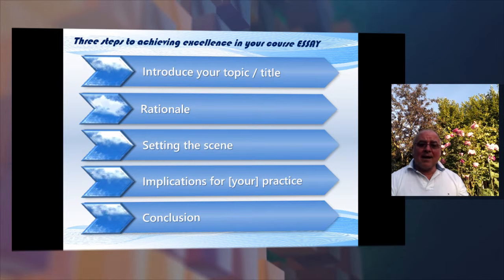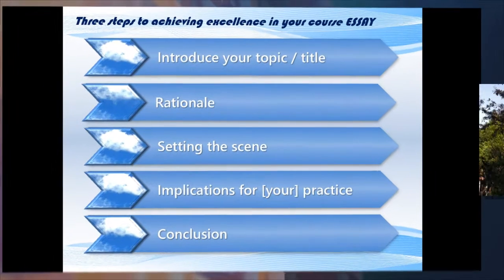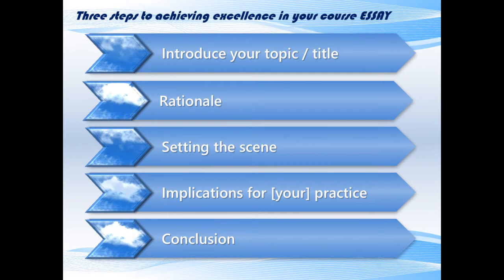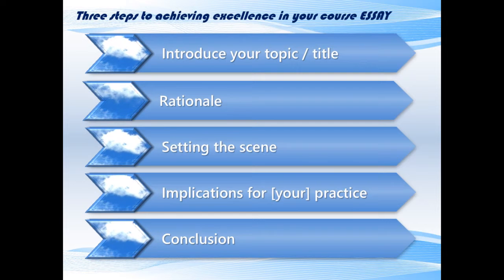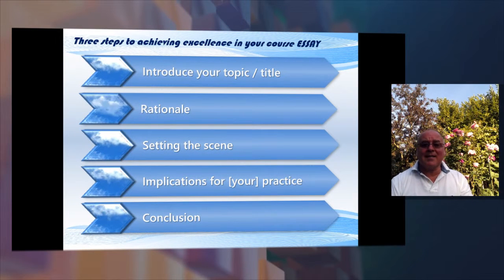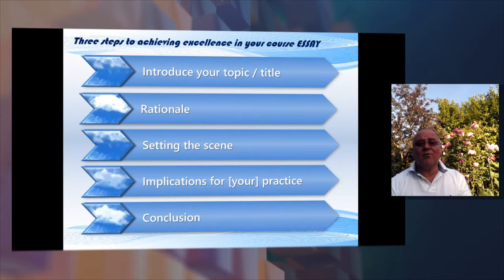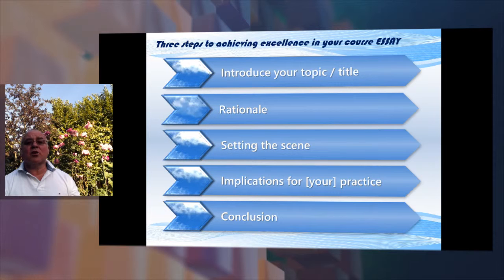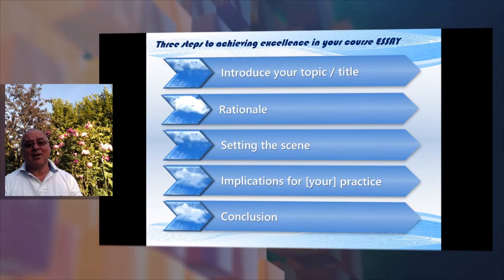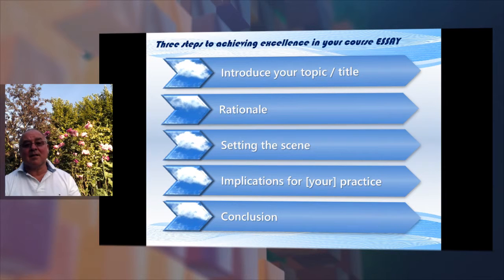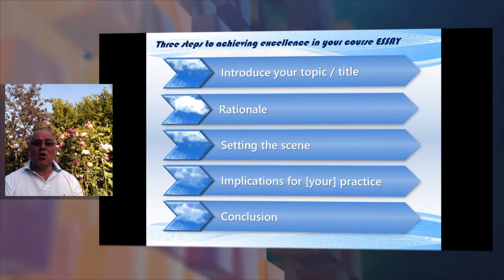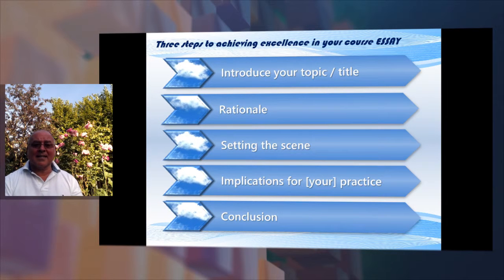Those 2 sections are relatively brief, but the next 2 sections are the main ones, the setting the scene and the implications for practice, or implications for your practice. So you may be talking about practice in general, or you may be talking about your particular practice. Right, the setting the scene is literally your review of the literature. So if, for example, you are looking at the role of school nurses in helping reduce sexually transmitted infections, then you need to read articles on the role of the school nurse in relation to sexual health. So that's what you analyse for this setting the scene.